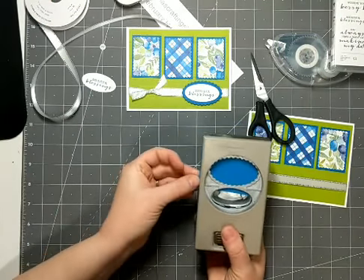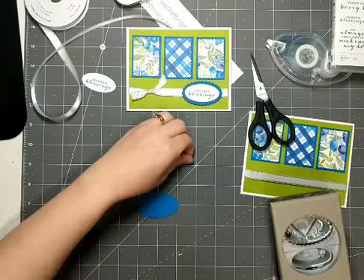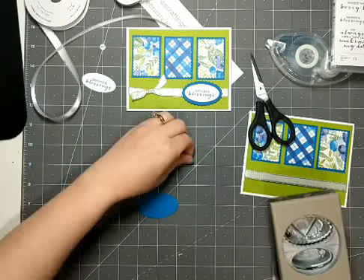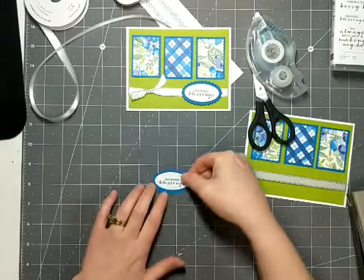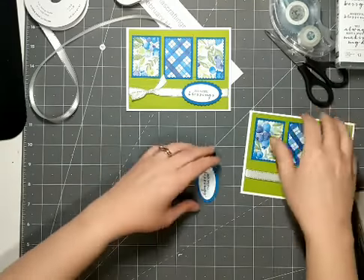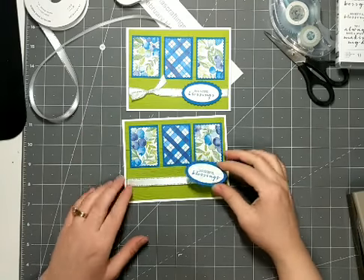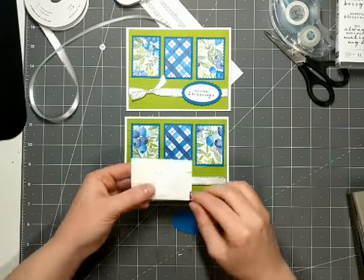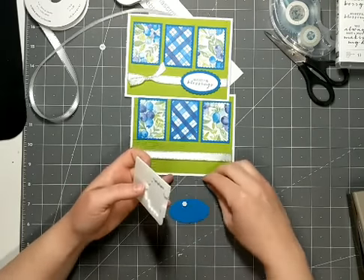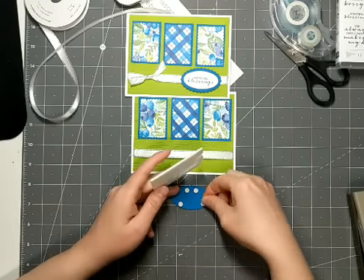I have a scrap of Pacific Point cardstock. I'm going to slide that in the oval punch and punch the top punch. This punch really gives you two for one — it's a layering with the scalloped edge and the straight edge of the oval. I'm using my adhesive to glue one on the other. And then I'm going to put this on the card. Because I wanted to go over the ribbon, I'm going to use Stampin' Dimensionals. If you try to glue it on flat, it might lift off of the ribbon. So I'm going to use a couple of mini Stampin' Dimensionals on the top and the bottom so that the ribbon can sit in between.